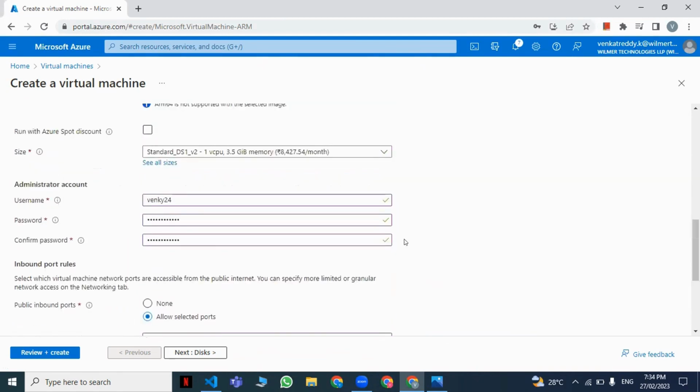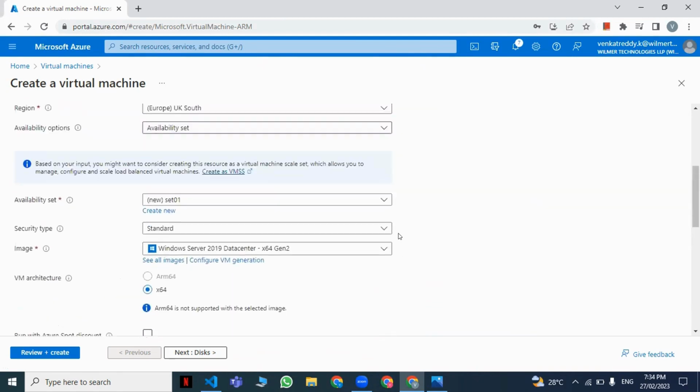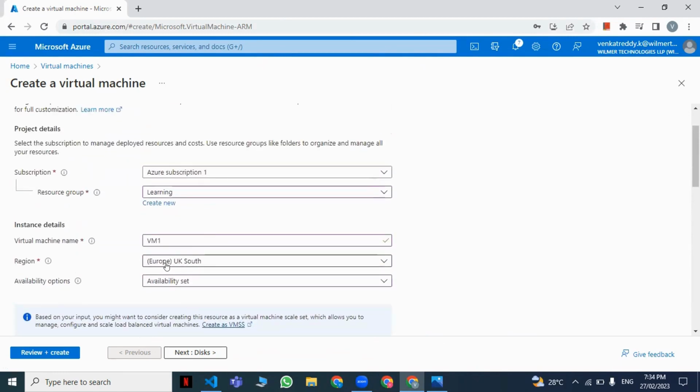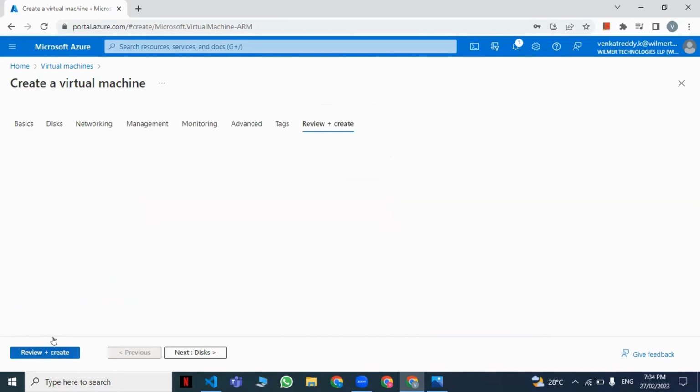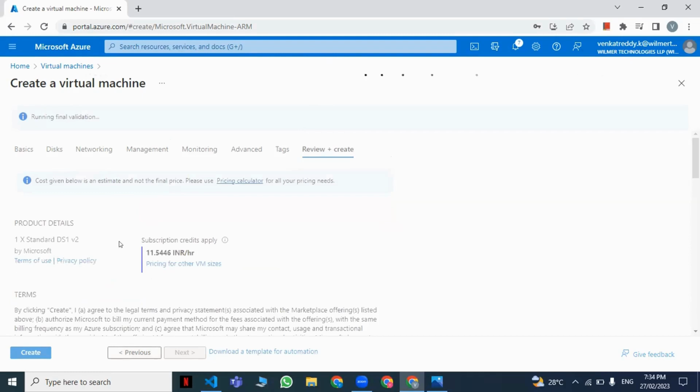Use the same region, UK South, and the resource group, learning. This VM has one availability set attached to it. Why we use that, I'll explain in a moment.